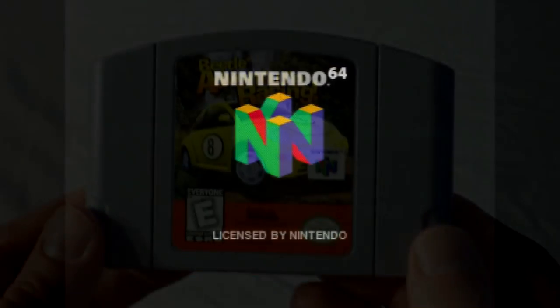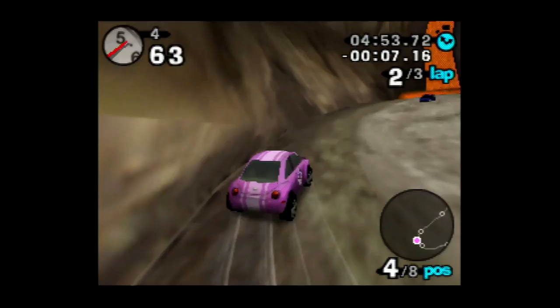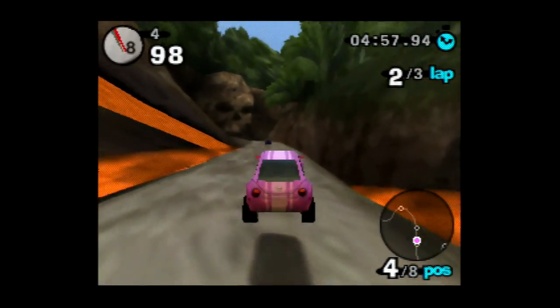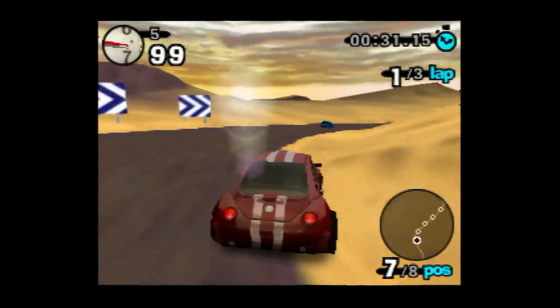One of the first screens you'll see when you start the game is a giant Volkswagen logo, which kinda makes the game seem like a big advertisement, which it kind of is. The only car in the game is the new Beetle, or at least it was the new Beetle back in 1999 when the game was released. But despite the product tie-in, this game is loads and barrels of fun.